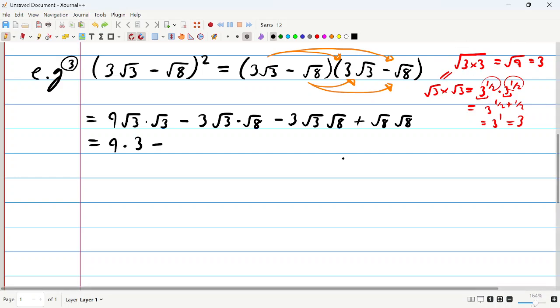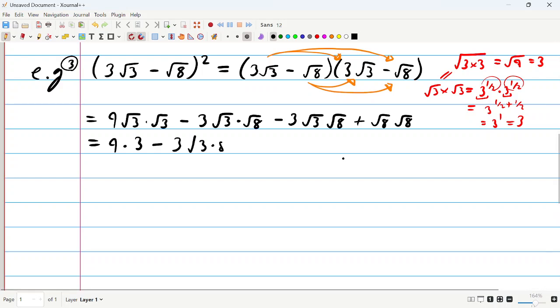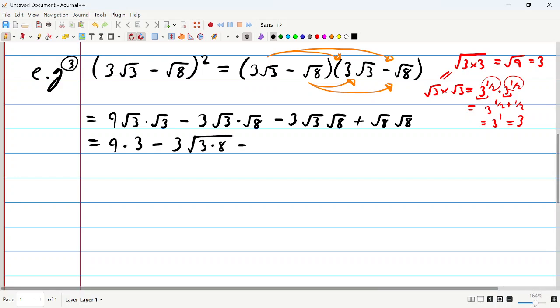Because they both have a square root, we can put the values inside that same square root. So it's minus 3 multiplied by the square root of 3 multiplied by 8, minus 3. But in this case, I notice something. We don't have to do it, but I'm going to go ahead with this one. You can take a common factor of this, and then deal with these values from here. Once again, there are multiple ways you can do these questions, but let's do it the way I'm going to do it for now.